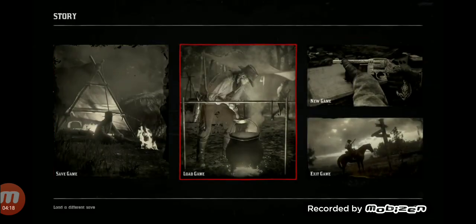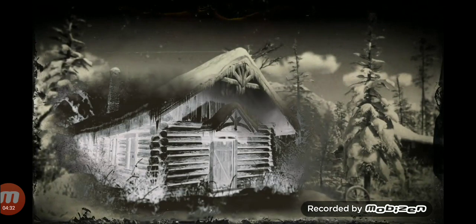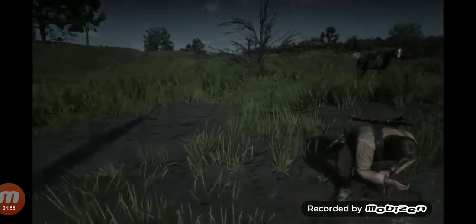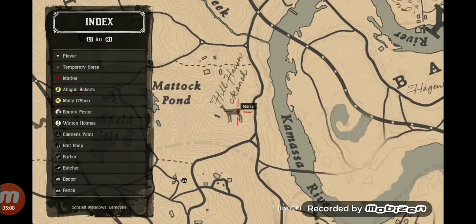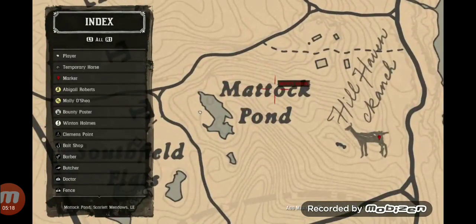And then after that, you gotta load that save up, and then you have to go back to that location. So after that, you're gonna spawn here, and you have to call your horse over, go back on the horse, and go back to that location. Hold on, where did it go? There it is, Matatic Pond. You gotta go back to that sea, and then after that, you'll have it.